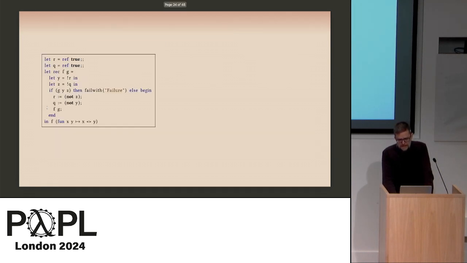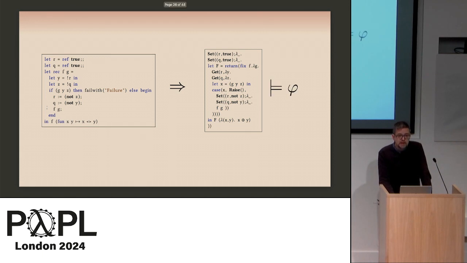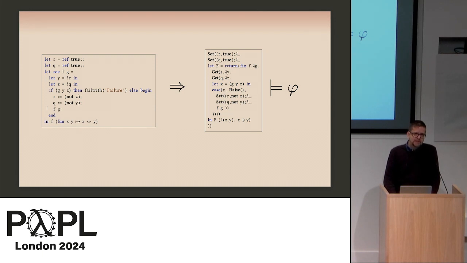Of course, we can, for example, take our running example, turn it into an EPCF term, and we can verify it by taking a specification phi in MSO. The thing is that, again, is this what we really want? Is it that MSO allows us to verify what we want? Well, in the case of global states, this is the case, but in the general case, this is not always the case. Let's see why.